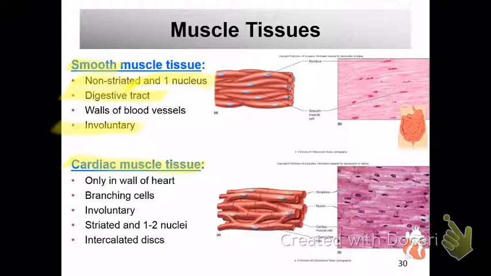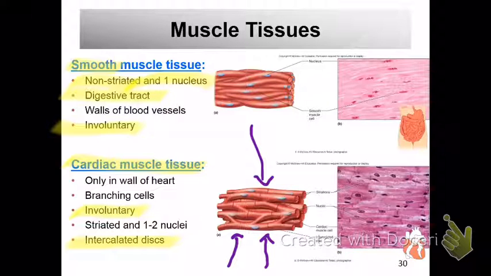Okay, cardiac. You don't control your heart. Thank goodness, I'd forget and die. Cardiac is only in the heart. And do you see how they branch? See how they kind of separate out and branch like that? So that's what it means by branching. But here's how you're going to know them on the test, under the microscope. They have intercalated discs. Look right here at this piece. So right there's one. They have those, like a deeper striation. And so it's branched and it has intercalated discs.